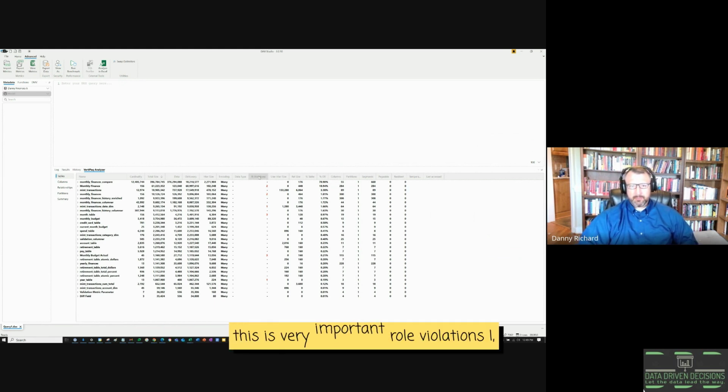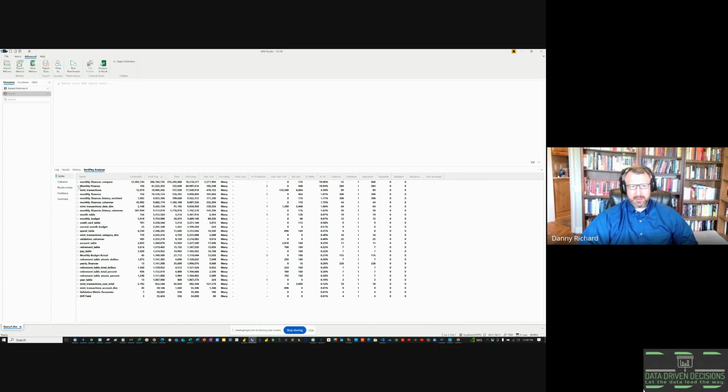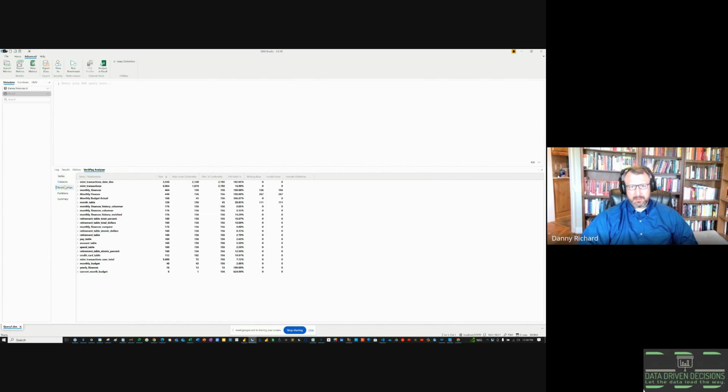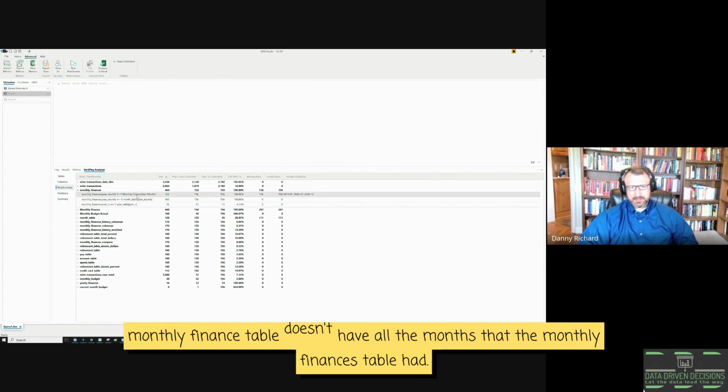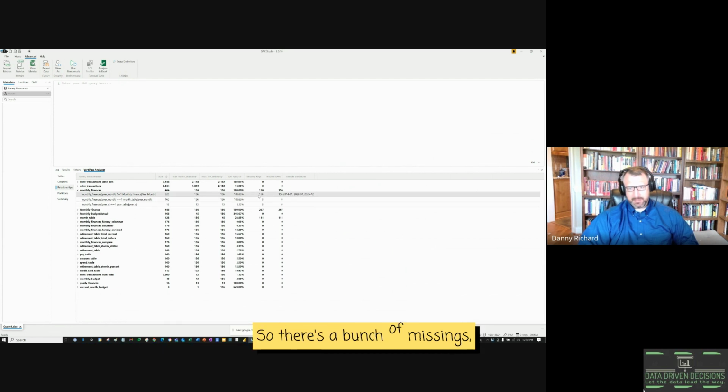This is very important. Row violations. You see, I do have some, which is bad. If I go to relationships, you see missing keys. So like my monthly finance table doesn't have all the months that the monthly finances table had. So there's a bunch of missings.